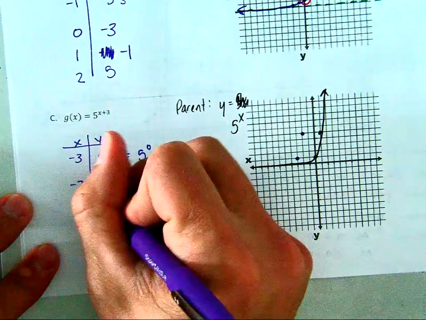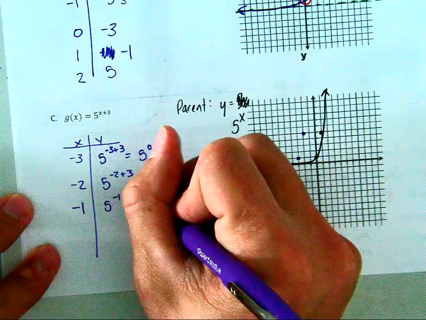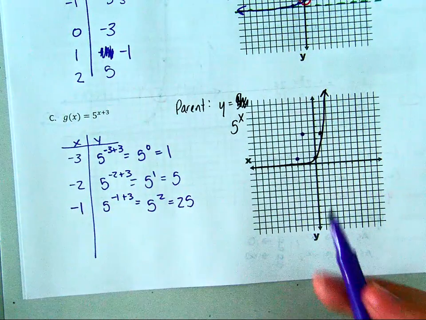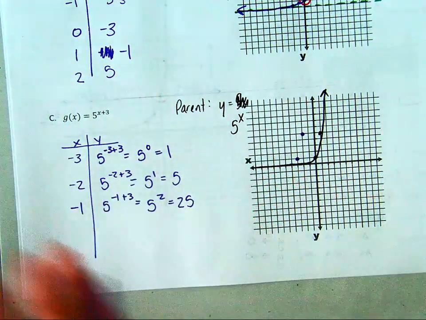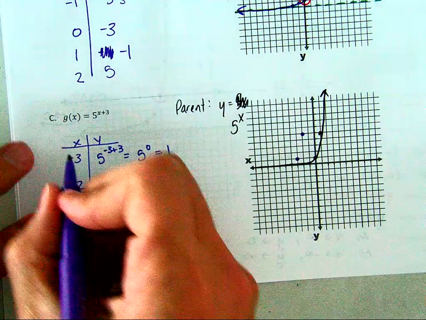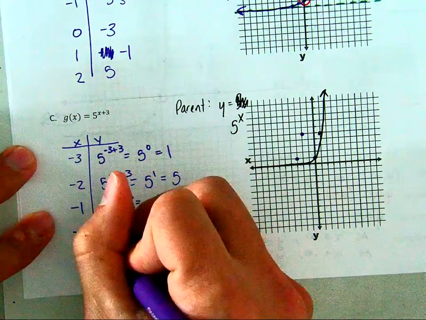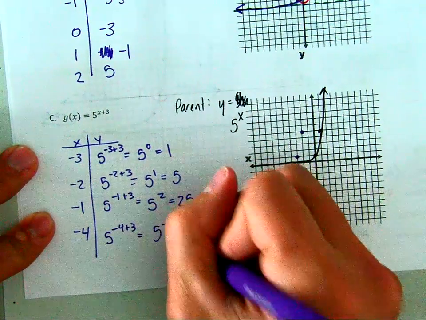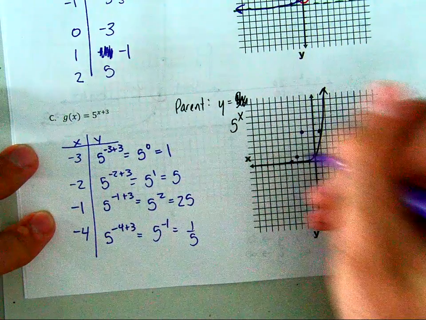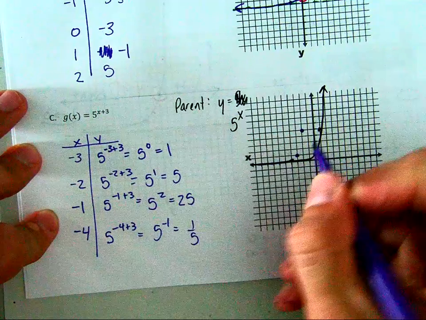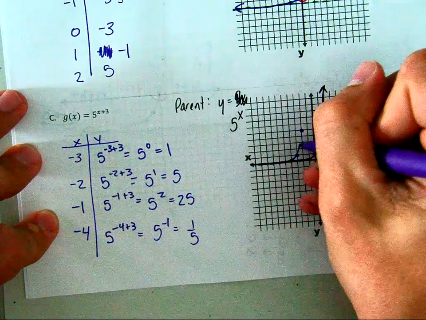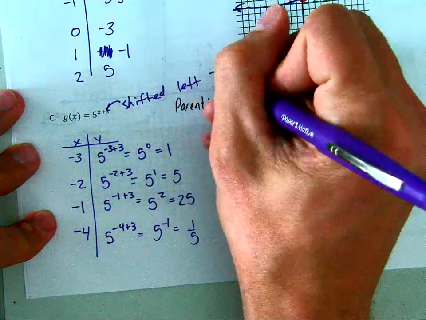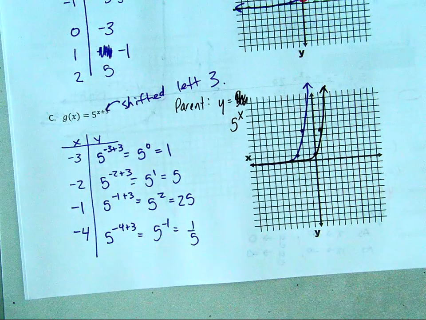Okay, and we didn't have this point way up here because it wouldn't fit. So sometimes if you have a graph that's being shifted to the left, we may need to try different points. So let's squeeze in -4. 5^(-4+3) is 5^(-1), which is 1/5. So we can see that this graph right here has been shifted left 3. All of the same transformations that we've worked with previously are going to apply to these same exponential units. Okay? All right.